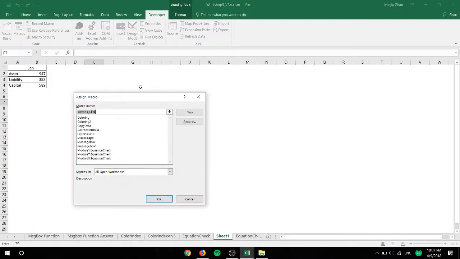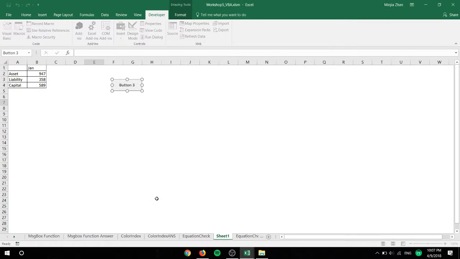Now we want to assign a macro here, right? As we can see, we want to insert our equation check macro, and because that is in module 8, we know it's this one. So we click on OK. And then it's still Button 3. It doesn't matter, you can change it to equation check or whatever.